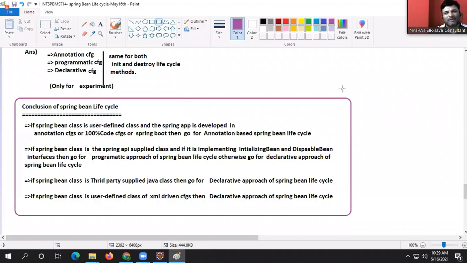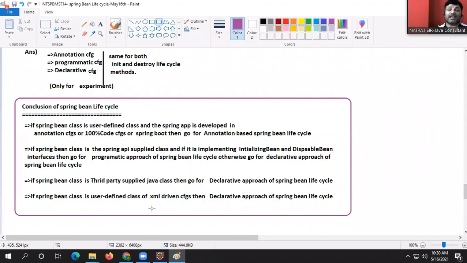Okay, Arun Kumar, in a third party supplied class, you have to find out if lifecycle methods are there; if they have given, you have to configure them, otherwise don't configure. If they have not given, that's a Spring Bean without lifecycle methods. That's it. User defined class, but we are going for the XML approach.